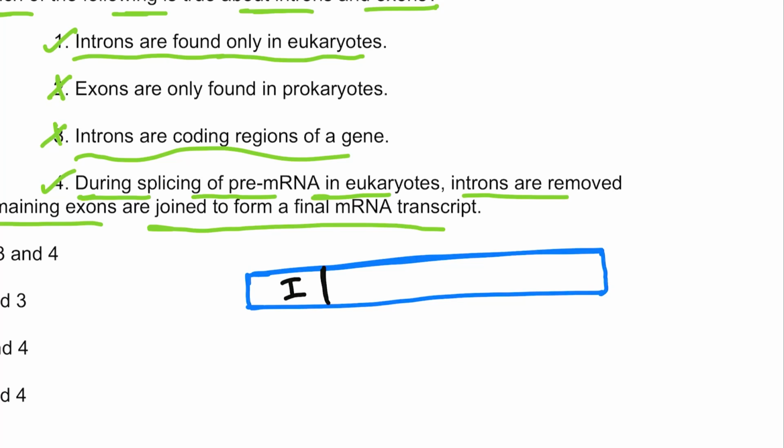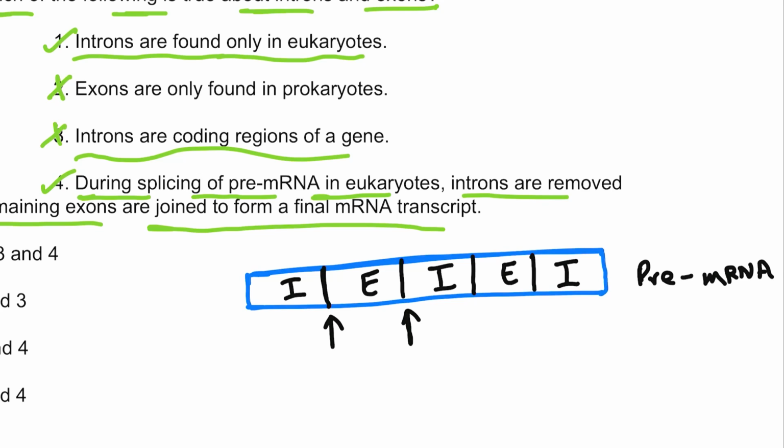So what happens? Splicing occurs. What is meant by splicing? Yes guys, splicing is basically a process by which pre-messenger RNA is modified in such a way that introns and exons are cut or separated. So there are splicing sites. What are these? These are splicing sites between the introns and exons.